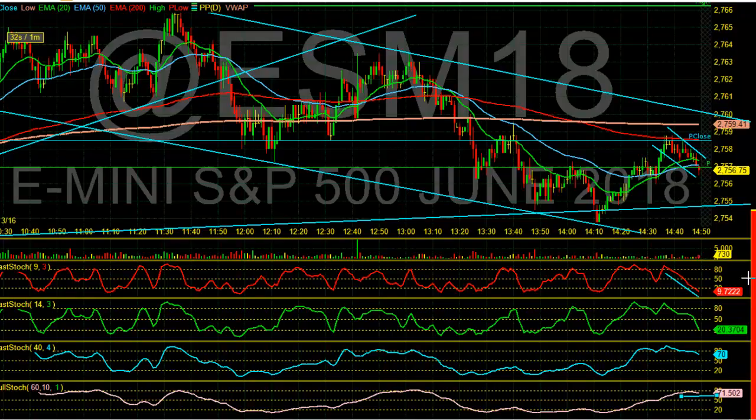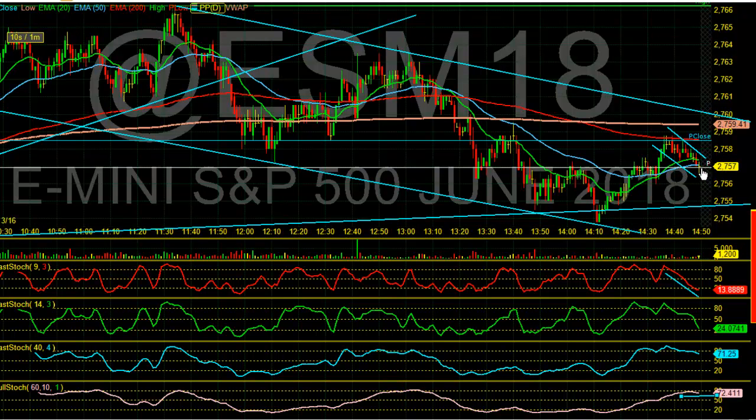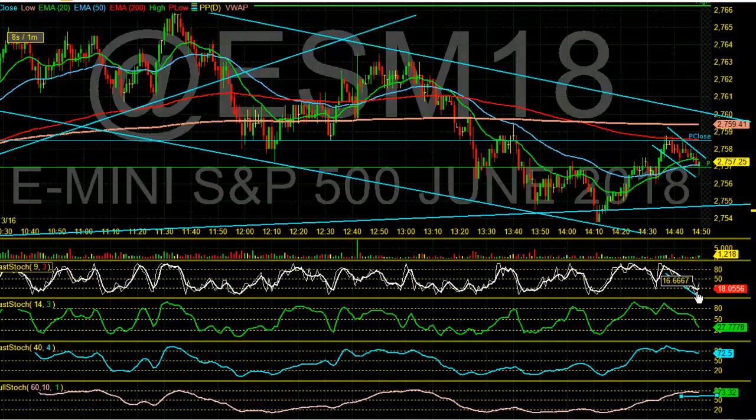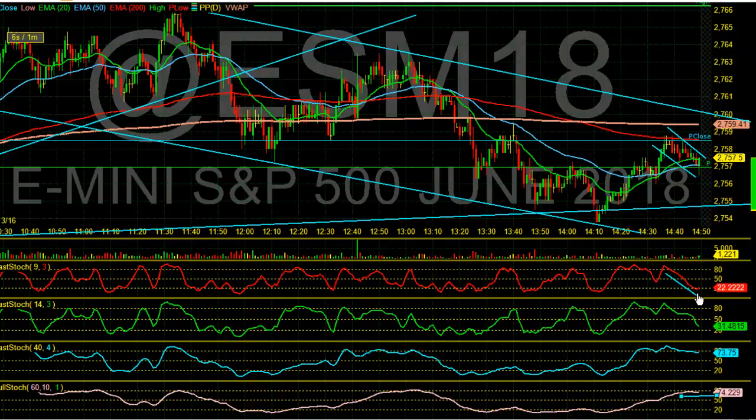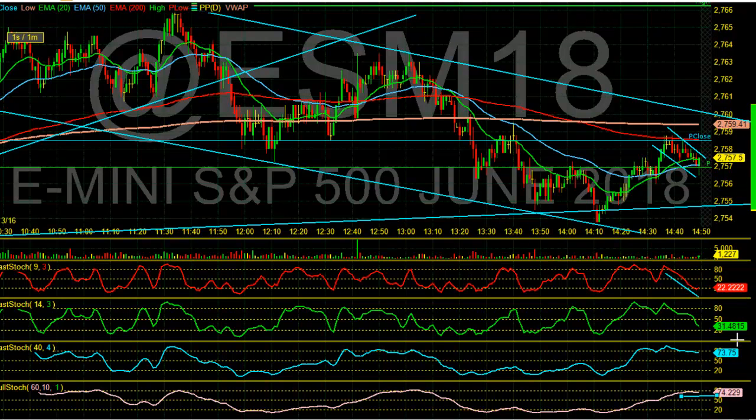I've started developing and working with it in combination with these other stochastics to identify the bigger trend and the short-term trend. So here's the short-term trend, the pullback, but the bigger trend is holding strength on the upside, meaning from this low up, this first pullback will be holding strength. This first pullback, shown here on the fast stochastic, will give us that flag, and we're going to pop out of this, and we're going to take it real fast.